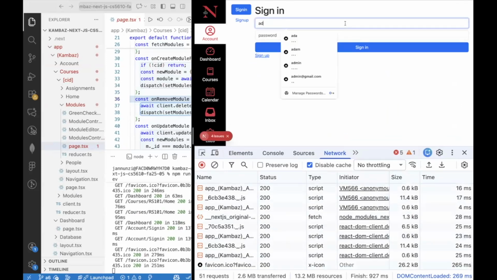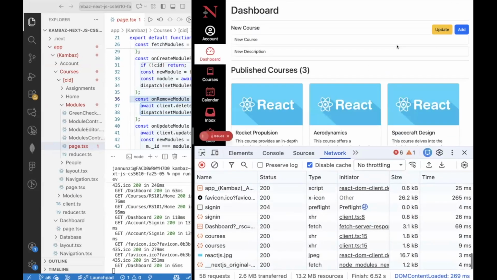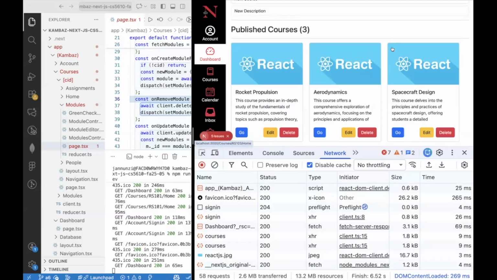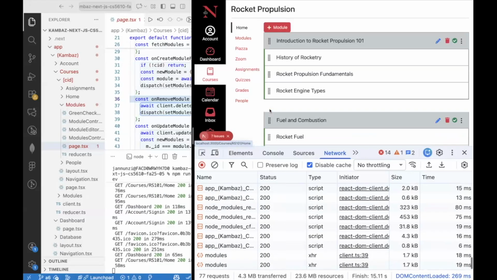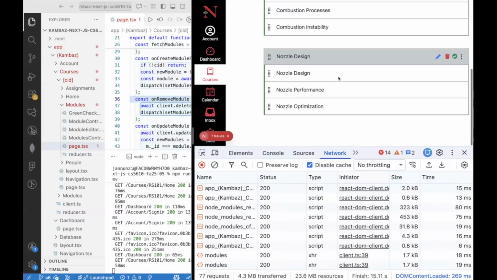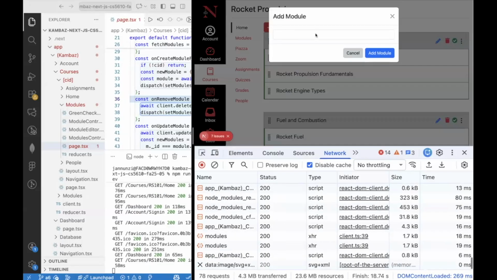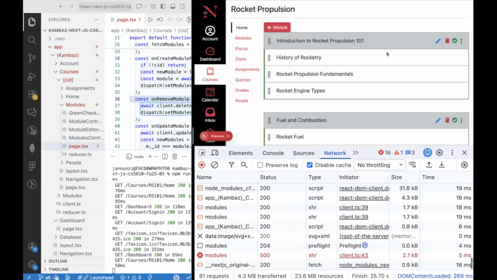Let's log in, sign in. And so let's create a new module. So we'll say, let's go in here and say new module, module 101. We'll say create module.